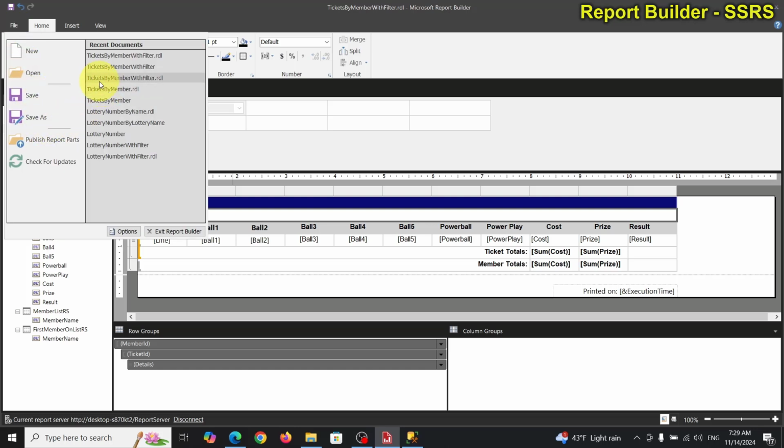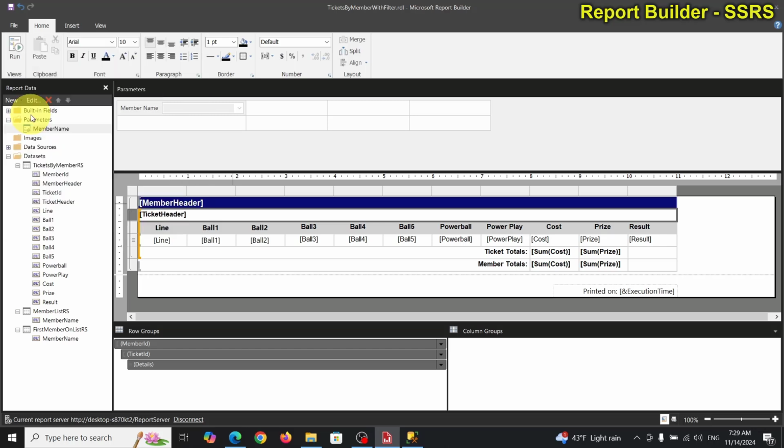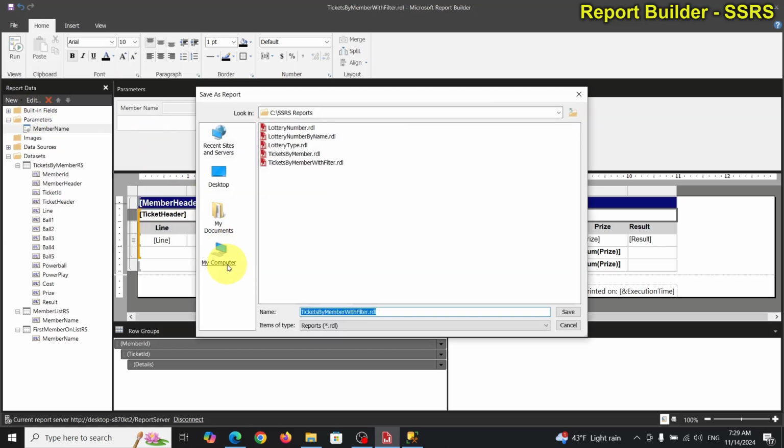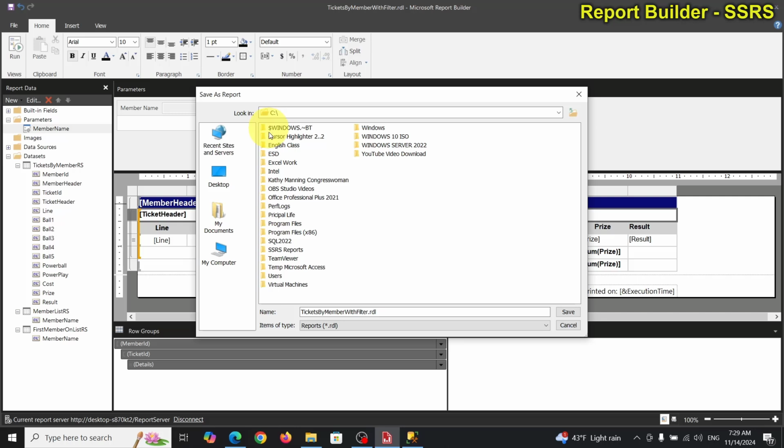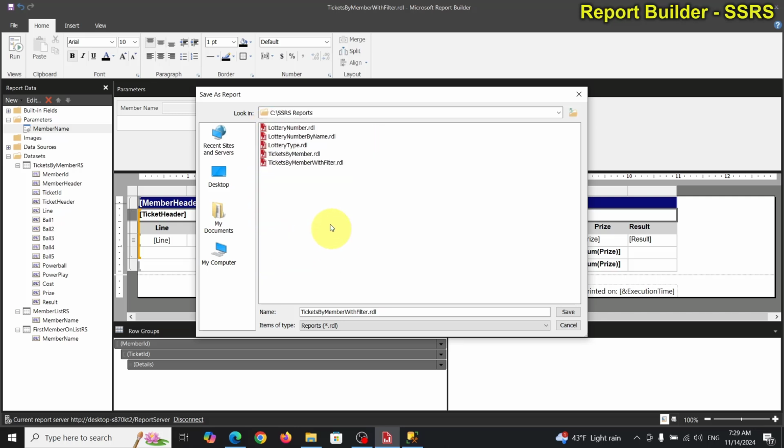You see how I said with filter here? Actually, you know what? Save as. Yeah, let's save it in there. Tickets by member with filter. What about this guy? Did we save it in there? Oh yeah, we saved in the computer. Okay, so we need to save it here. I noticed that there was same name there. All right, let's save in here.